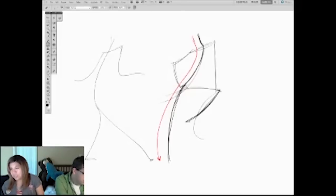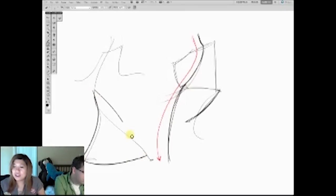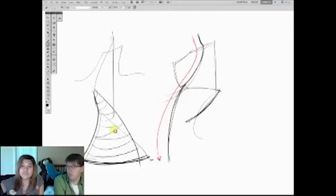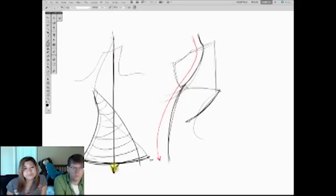One of the ways my teacher Kevin Chen told us about gesture is to imagine the character is wearing a really long skirt. Does this still look like it could hold the weight of the figure? Draw the line of the weight and where it's contacting the floor.